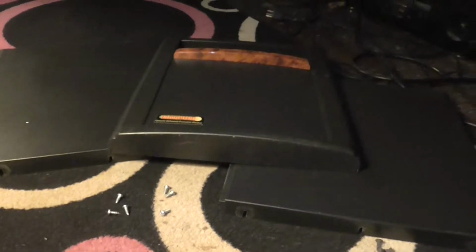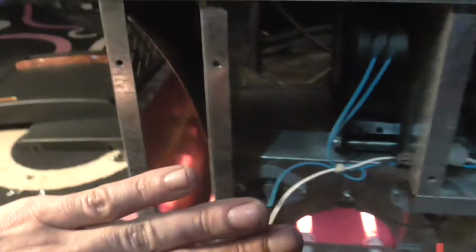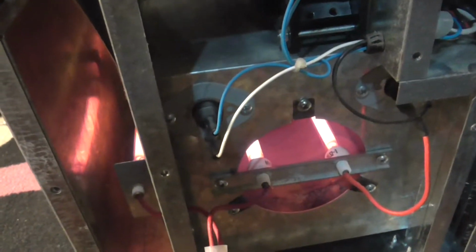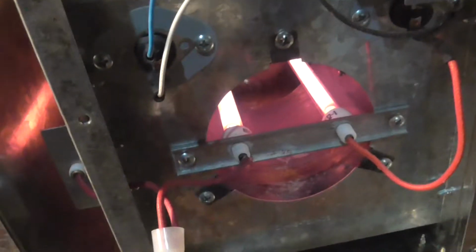Now I just need to put this beast back together. I got it in a million pieces, as you can tell. That piece, this piece. Oh, she's kicking out some good heat, boys. Not really, because I ain't got the sides kicked on, but I'm gonna do that really quick. Oh, that's nice. Second one, trash to treasure.